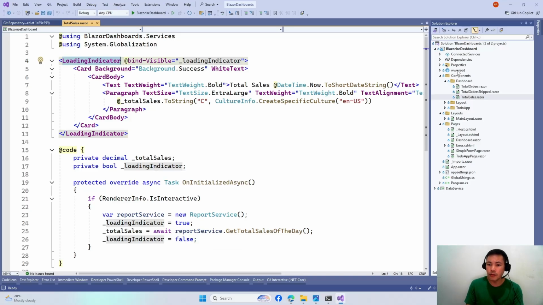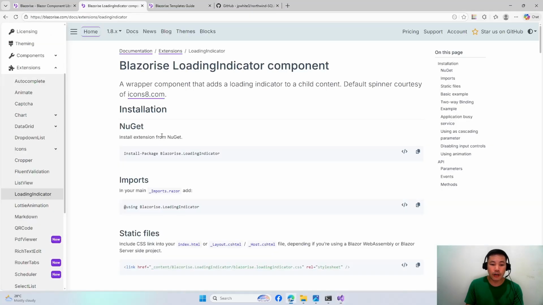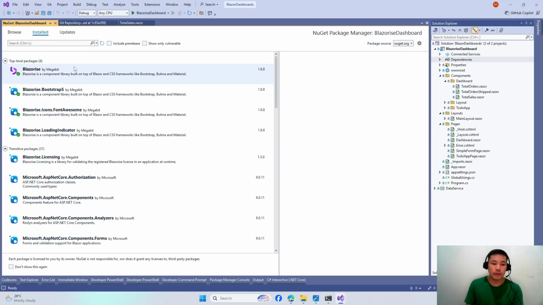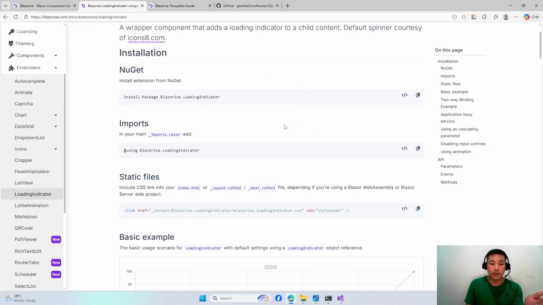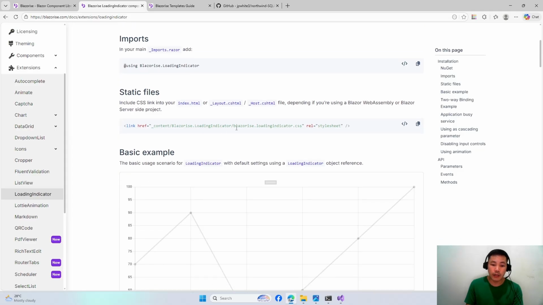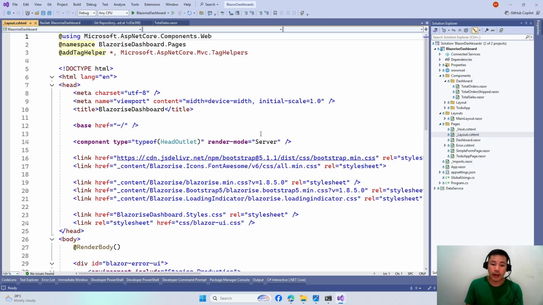For you to use this component, you'll have to add a separate package. You can do that by going to manage NuGet packages and searching for Blazorise.LoadingIndicator. Once you have that installed, you can go through the steps of adding the imports in your imports Razor file, including adding the static files in your layout.cshtml file.